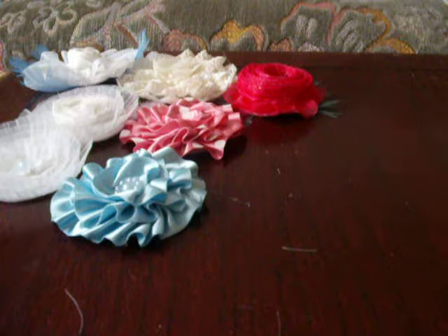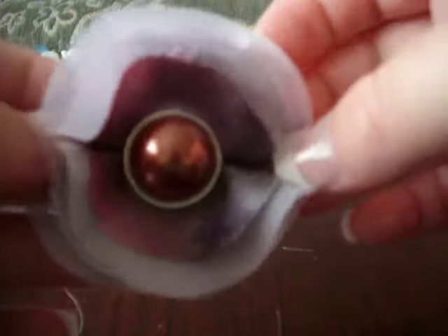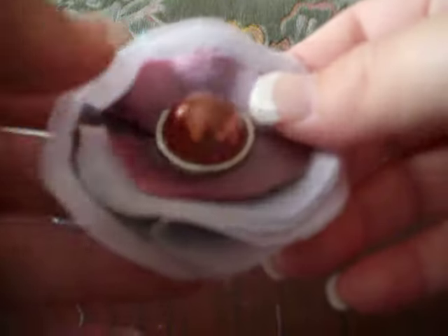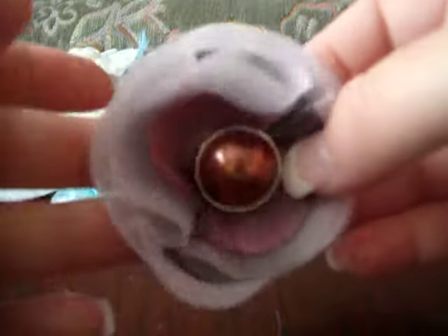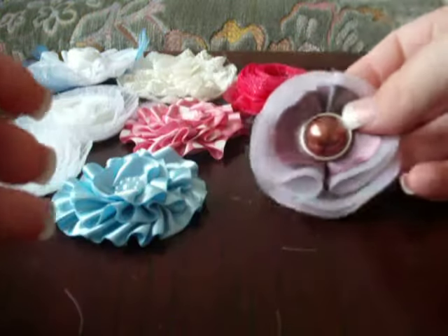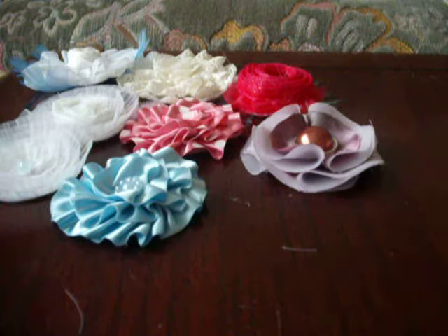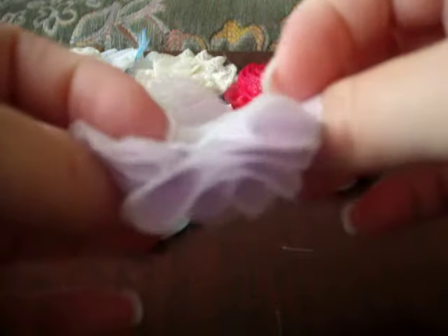And I made this one as well. This silk is from a dress — I'm not sure if it's silk or something — an old dress. And I just thought instead of throwing it away, I just used the material. And then it's got the purple netting underneath. That was a new way of doing a flower, I was just trying something out. I also made this one using the purple net as well.